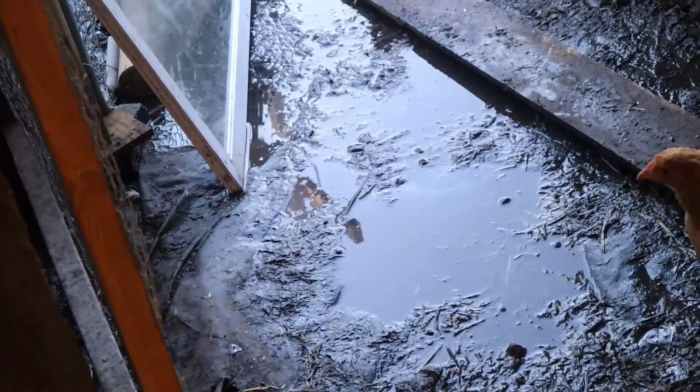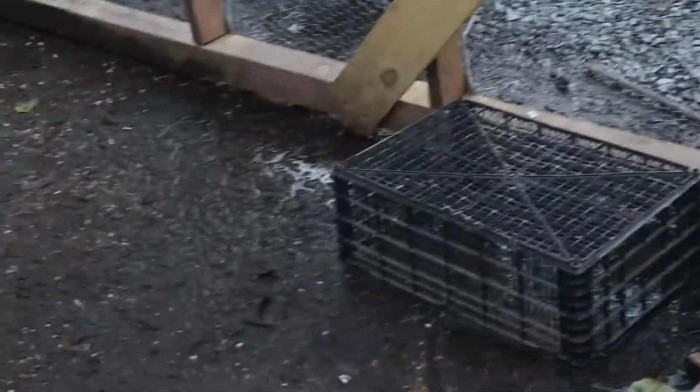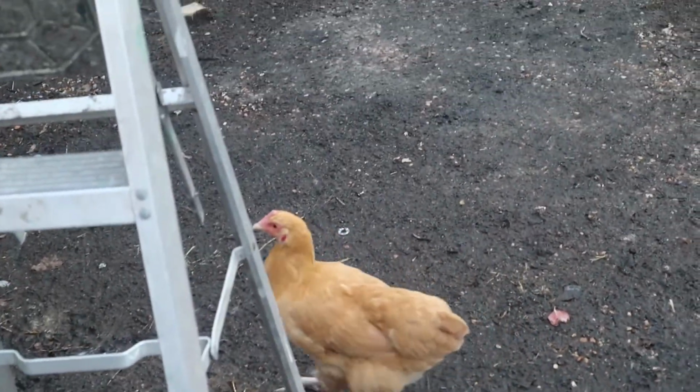Still have mud still coming in here. I ain't got that water system figured out yet around here. We are buying gravel. Putting gravel so we can walk through here. I gotta figure out how much gravel is gonna go inside this right here. I got a deal on my phone that tells me how many yards it'll take.